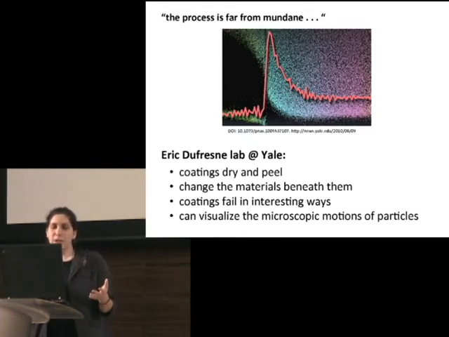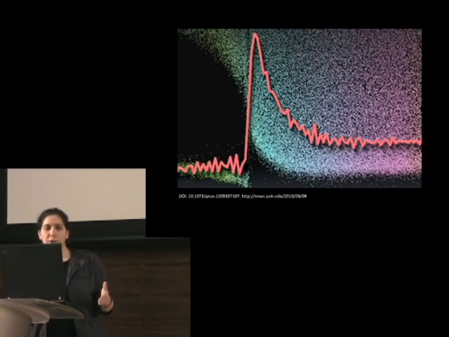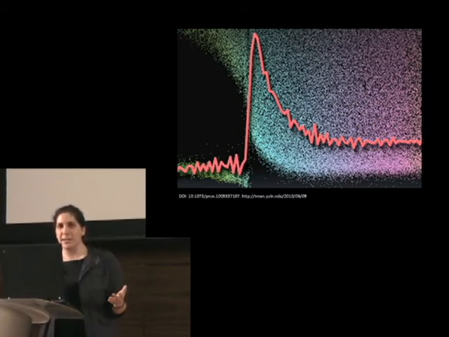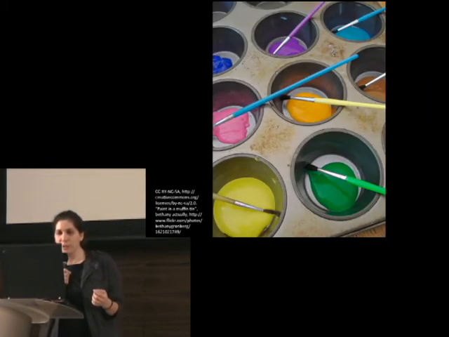And this diagram here is a sort of stress graph of paint failing. What happens when it dries and begins to peel off the wall. And that spike is when the paint begins to move the most. The molecules in the paint are sort of peeling off the wall. So does this matter with the paint on your walls or on your oil painting? Not really.